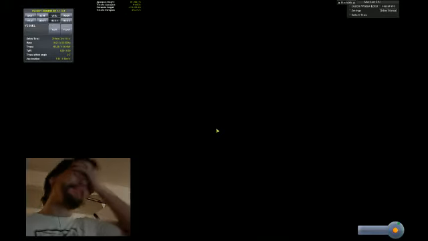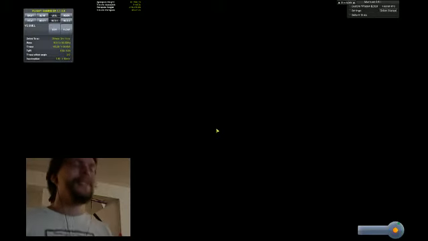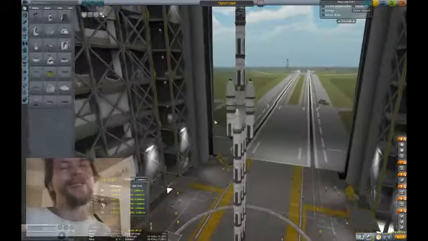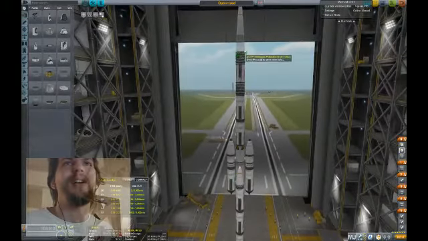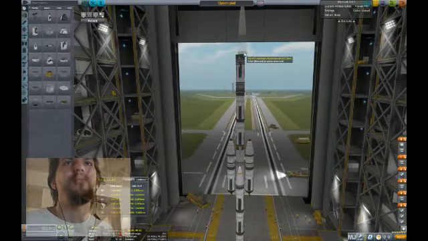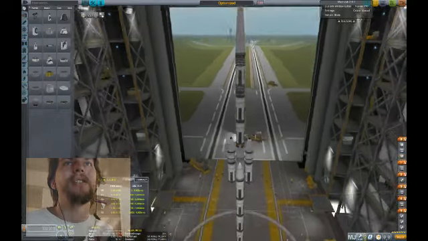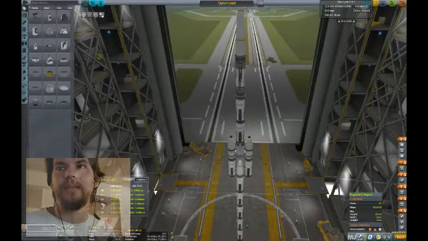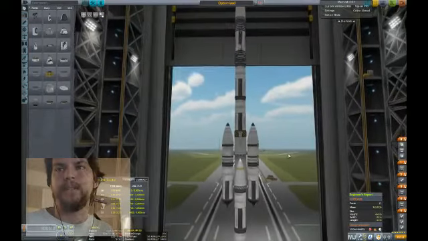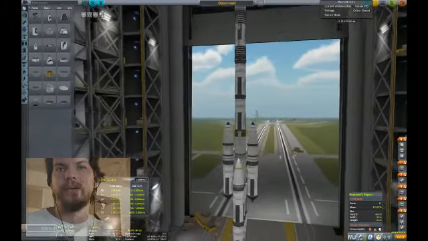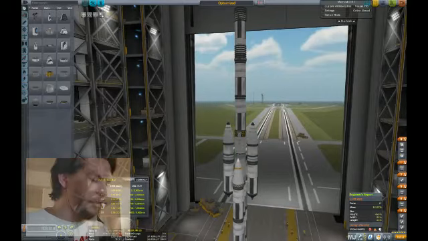Okay. We have to give up a little bit here on trying to get such a high mass fraction. It's just not... what? You've got to be kidding me. 142. Let's see, what's the mass fraction here?